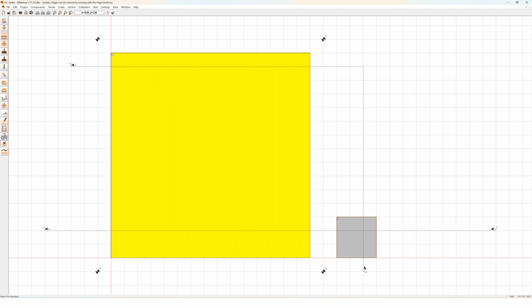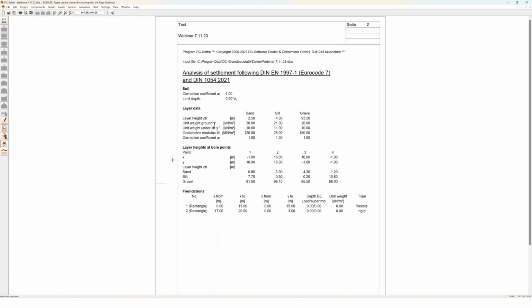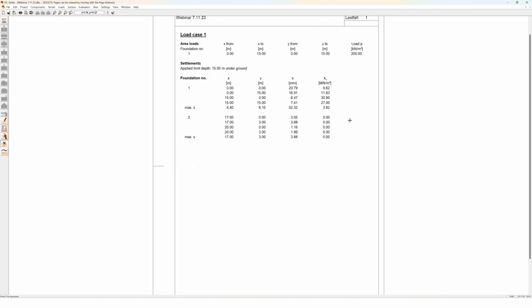Then I want to go back to the results here, because I want to show you the settlements again.